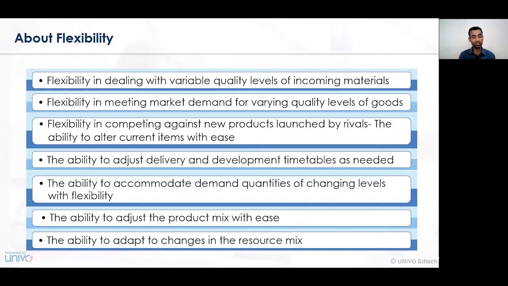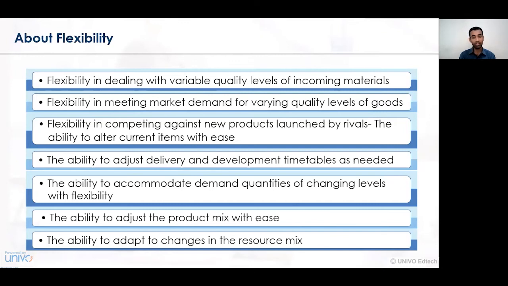So if there is a competitor's new product coming into the market, then accordingly various measures or steps need to be undertaken so as to see how the new product is being launched, and accordingly there is no competition or rivalry between the competitors. Ability to adjust delivery and development timetables. For an operational scheduling activity, various timetables have been prepared, and all the activities with respect to sequencing are being undertaken on the basis of the sequence that has been set. So, for those particular concerns, adjustment of delivery and proper maintenance of the timetable is essentially required.